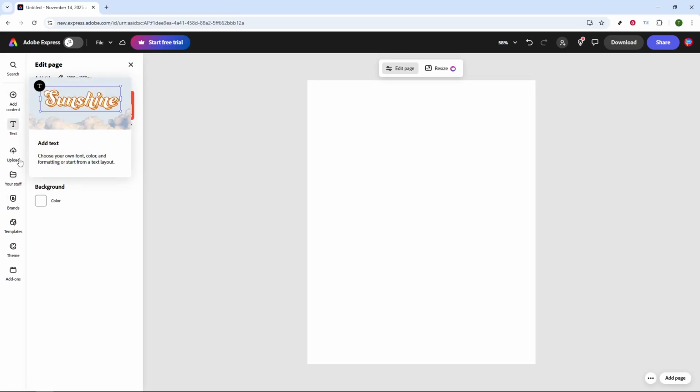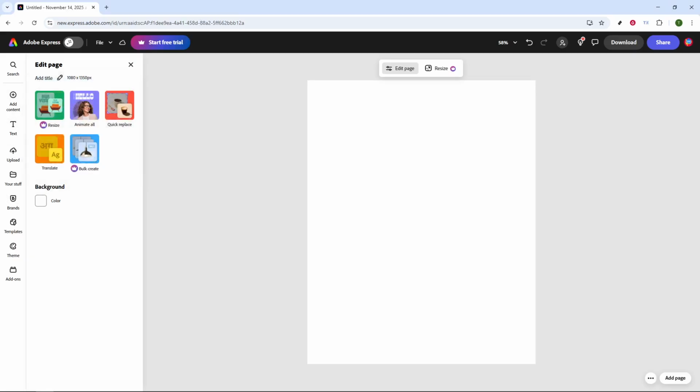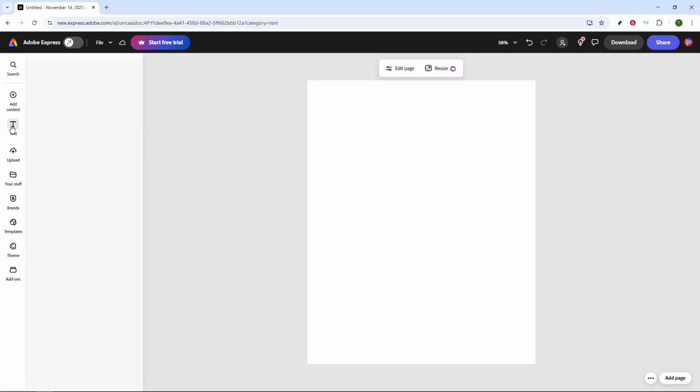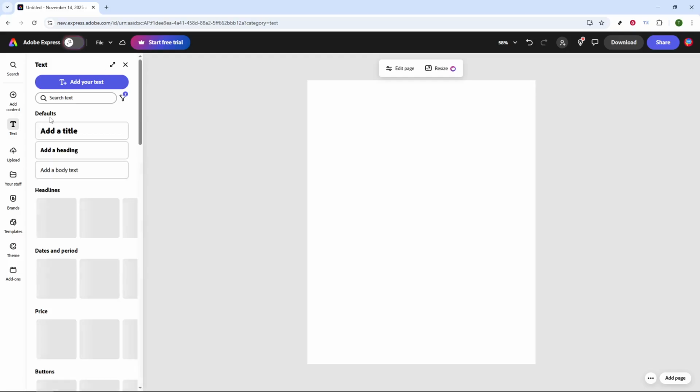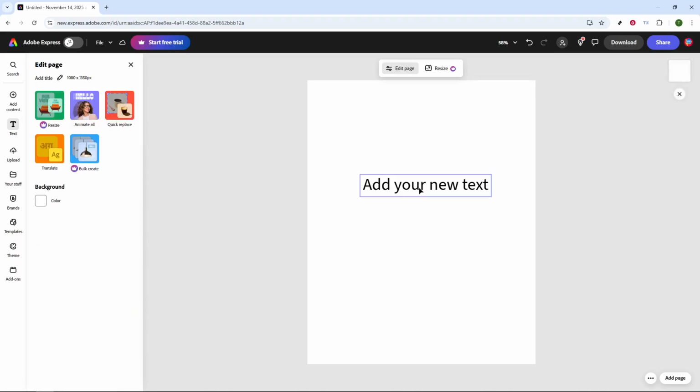First things first, you'll need to open Adobe Express and either start with a new project or select an existing one that you'd like to animate. Make sure that all the elements you want to bring to life, such as text, images, and icons, are already in place on your design. This setup is essential because once we start animating, you'll want to have everything ready to make the process seamless and intuitive.